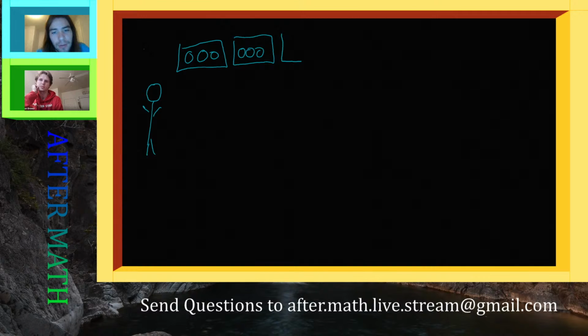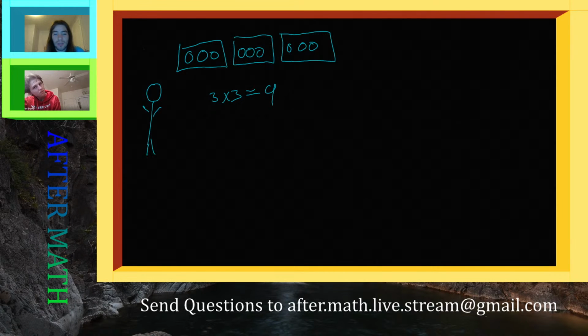And we were able to use this example for our multiplication and our division, right? Just because we found out at the end that those are inverses of each other. So from there, we wrote this as 3 times 3, right? And we said that was equal to 9. So another way to write this is going to be 3 squared, or 3 to the power of 2, also equals 9.